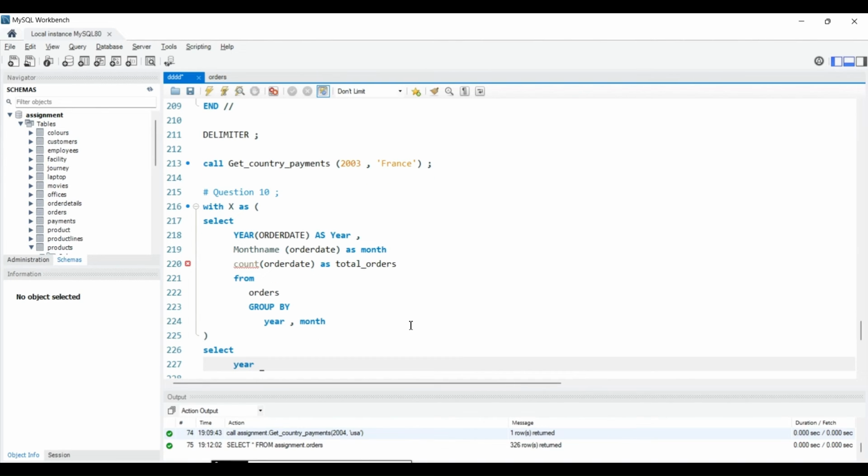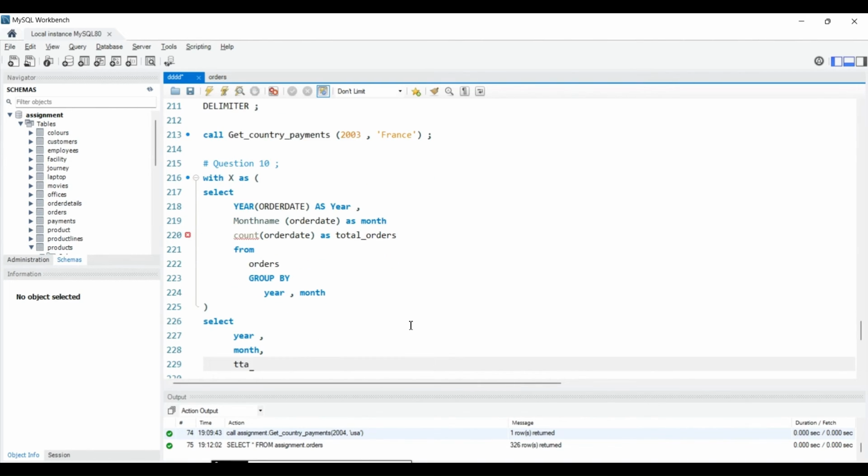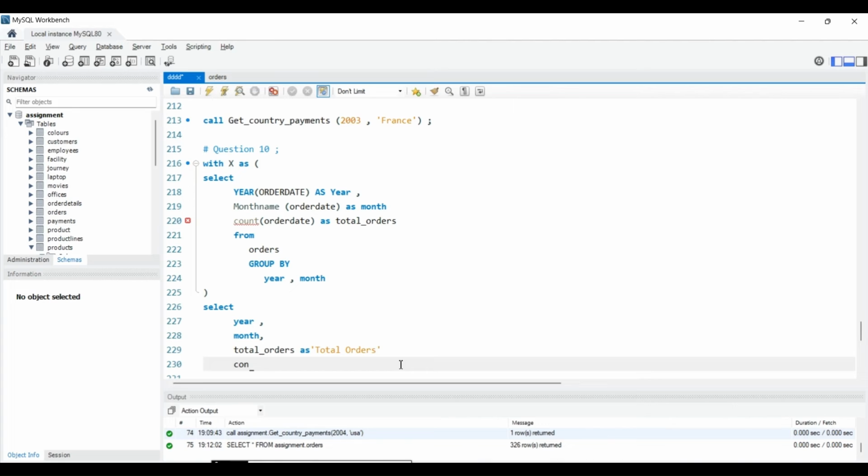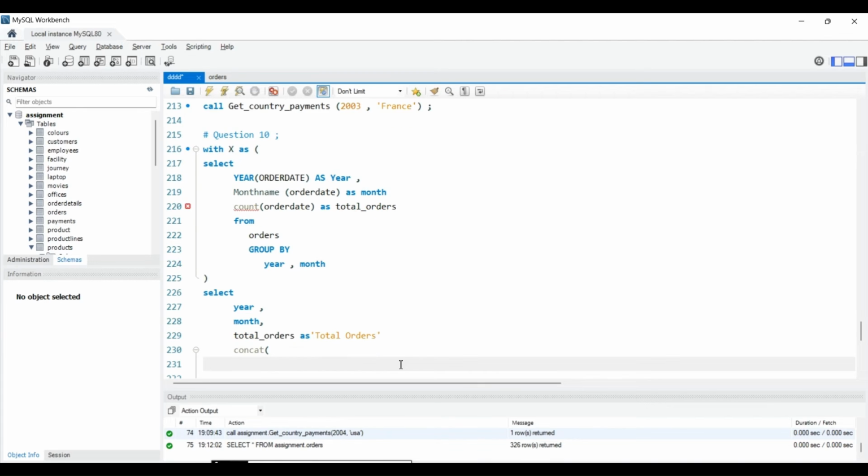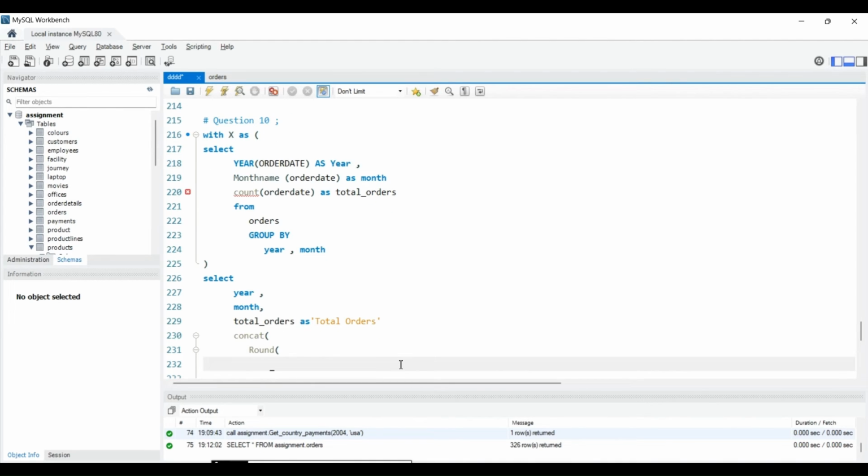What I will do, I will write year, month and total order. Total orders, I will do concat. Let's round this also, because later on I don't want to make more work.